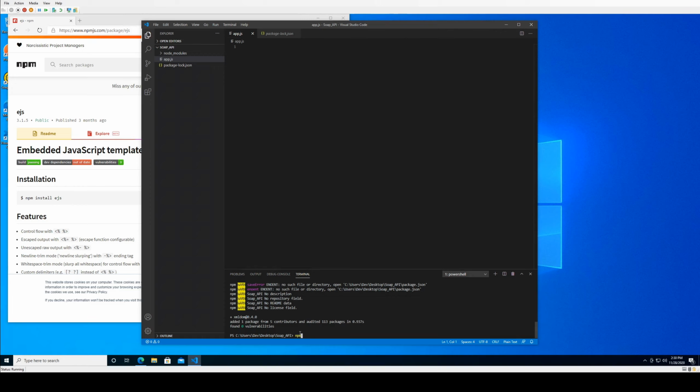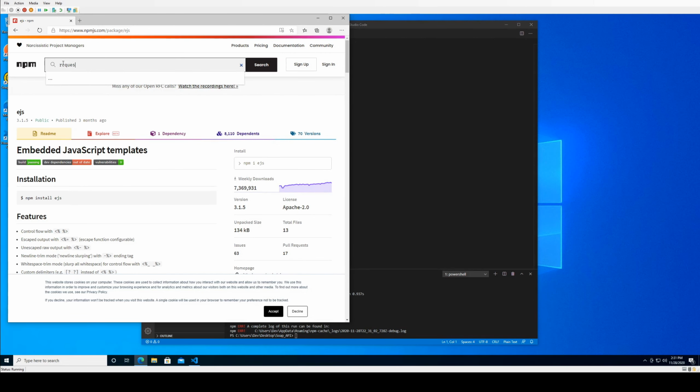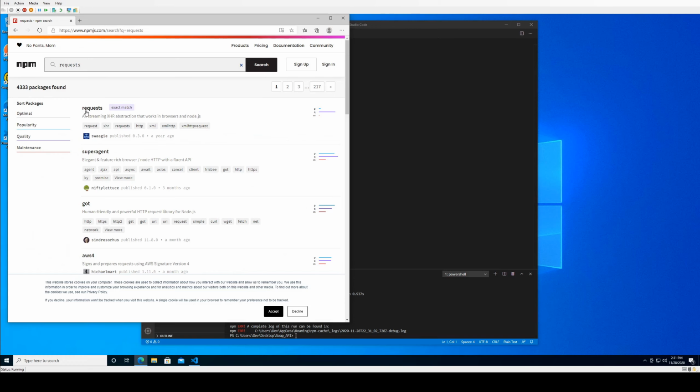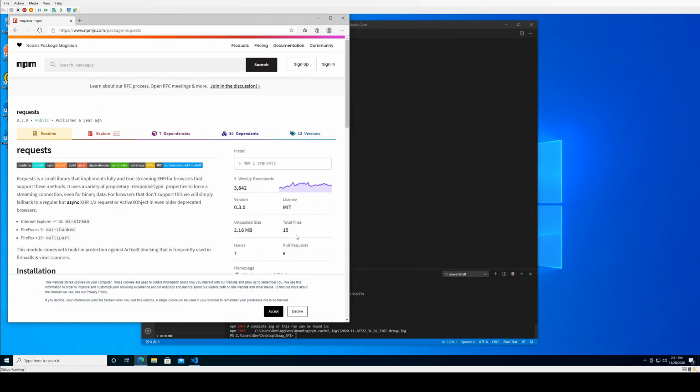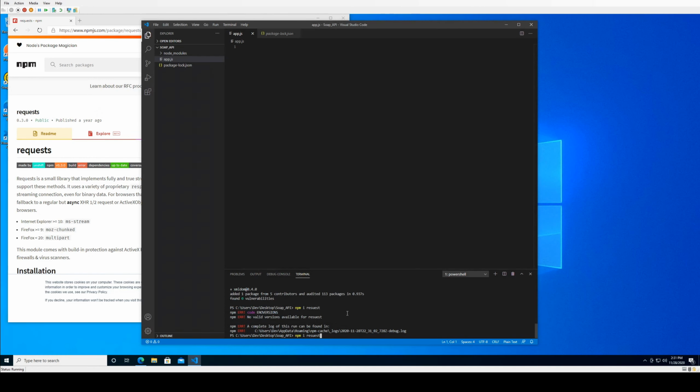Let's see here. Request. This is a common one just for making any kind of API requests using Node.js. Oh no, what have I done? Is it request with an S? Let's look it up. Sorry, I'm a little hyper, guys. Yeah, I think it's with an S there. Yep. Almost 4,000 weekly downloads. Alright, so I just added an S there, as you can see. And I'm going to install that.